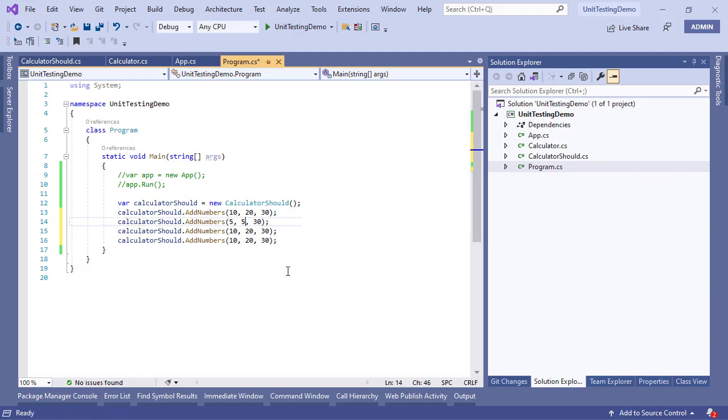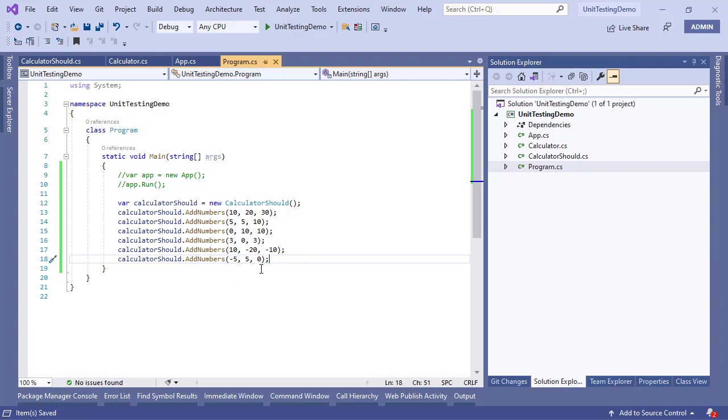If it is 5 and this number is also 5, the result will be 10. If one of the numbers is 0, the second number is equal to the first number. We change it to 3 and 0. And let's add a couple of test cases for negative numbers as well. So if it is 10 and negative 20, sum will be minus 10, and if it is minus 5 and 5, it will be 0.